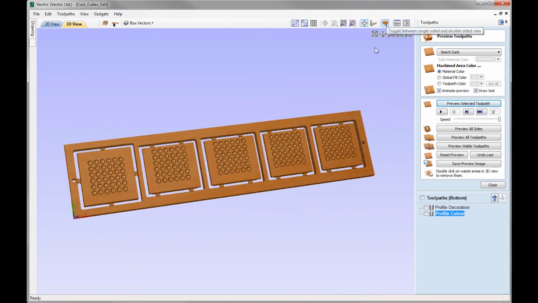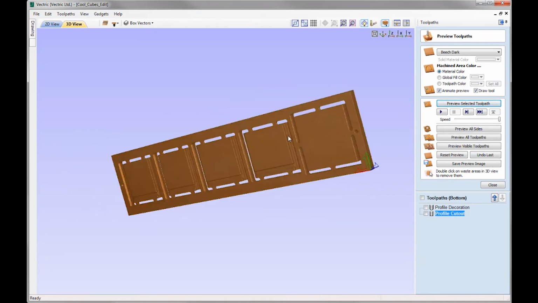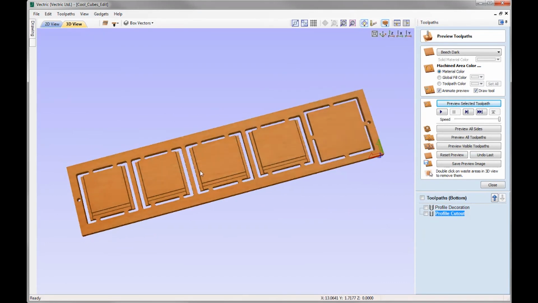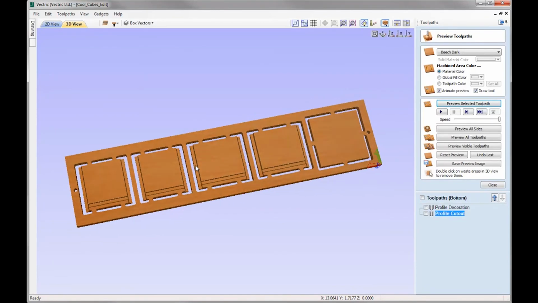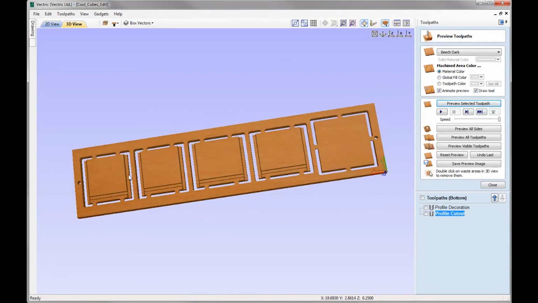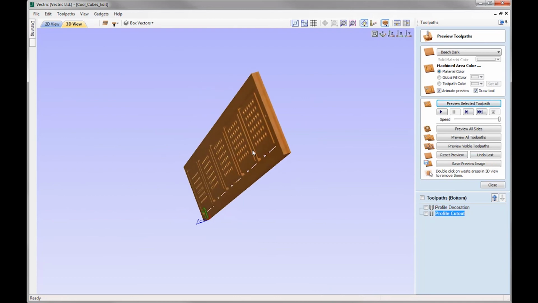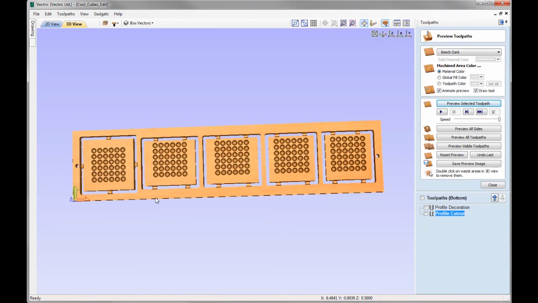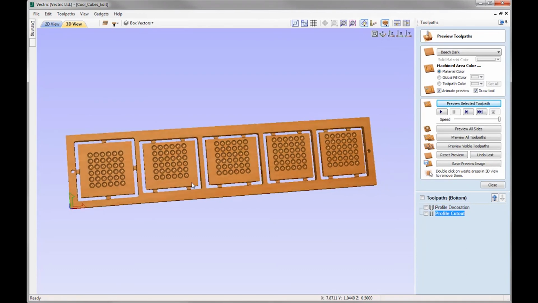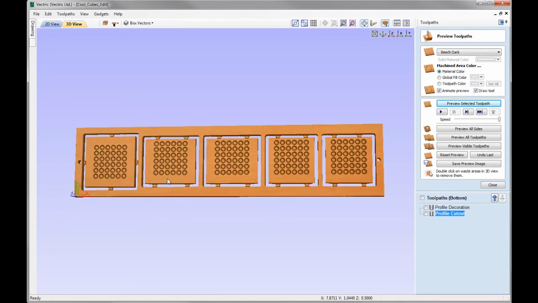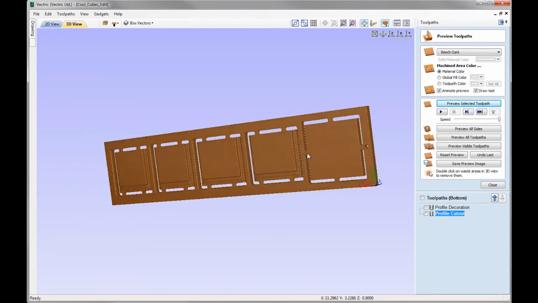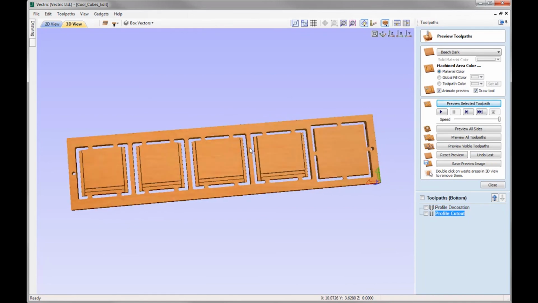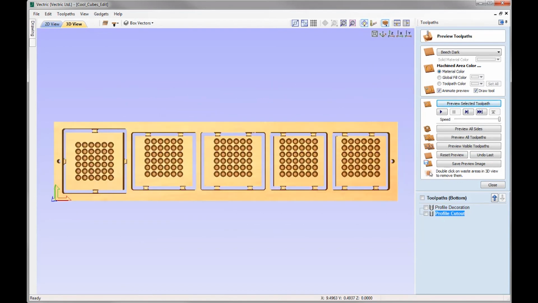And because we're in a multi-sided environment, I can also view the toolpaths that we previously cut on the bottom side. And so it's very important here that your part looks correct at this stage, as the toolpath preview shows you an accurate representation of what we'd see on our CNC machine if we were to go ahead and run these toolpaths. So if something doesn't look as you wanted it to here at this stage, you can go back and make edits to the toolpaths and then recalculate them until you are satisfied with the results that you see here in the toolpath preview.